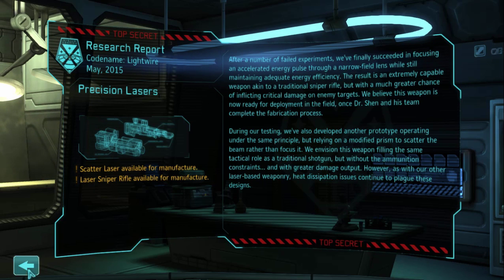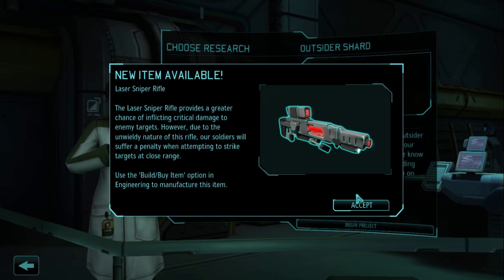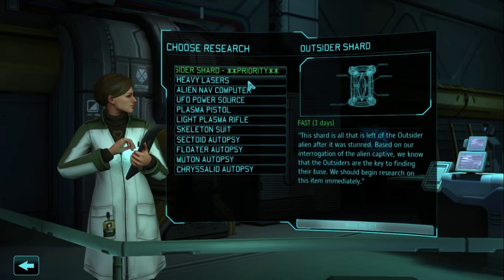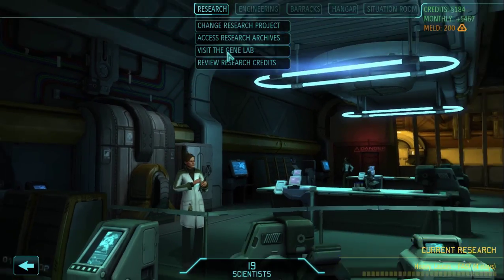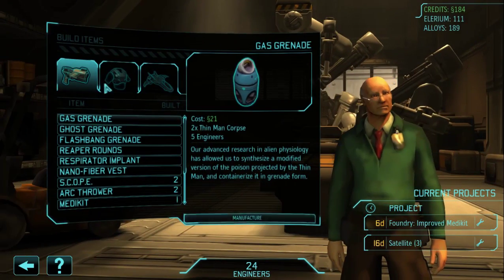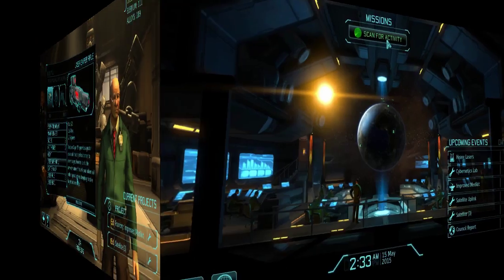So I'm very happy I can finally get most of my squad upgraded with the better weaponry. I'm just waiting to get the heavy lasers, which will give me the laser LMG as well as the laser cannon for the interceptors. So I'm thinking about getting the Outsider Shard or some of the autopsies, but I do decide it's probably better priority to try and get as many excellent weapons right now as I can before I start getting more into the theory of it. And right now I'm just going to go ahead and buy the lasers.